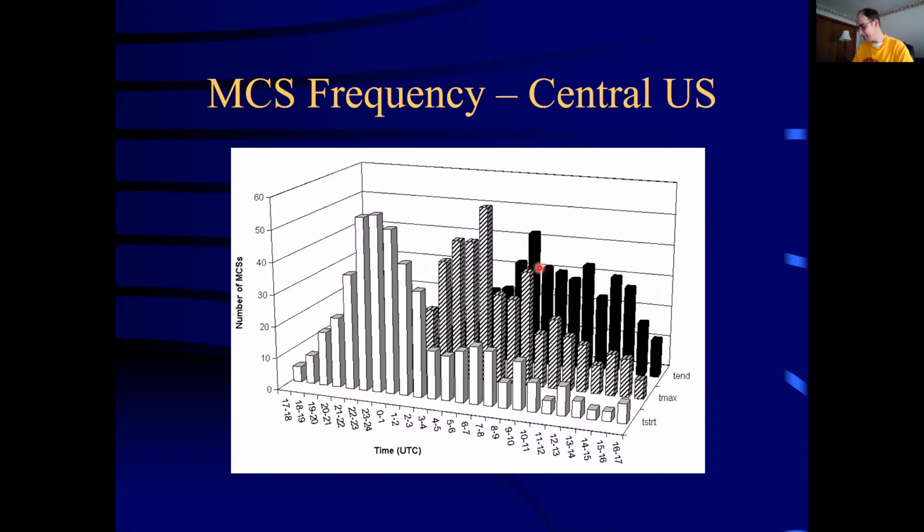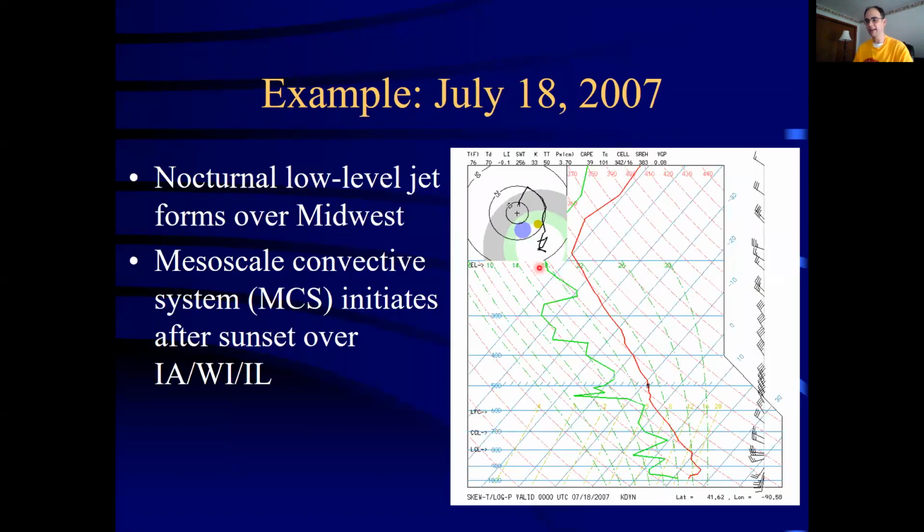So this seems a little bit unusual. Let's look at the low-level jet and look at a case study to help understand this. We're going to go back in time here to July 18th, 2007. Stu Ostro of the Weather Channel posted a blog back in 2007 that illustrated a case study for this. I've taken some of the satellite imagery he used and put that in here, as well as acquiring some of my own imagery from various archives.